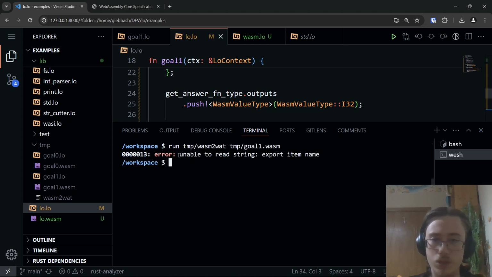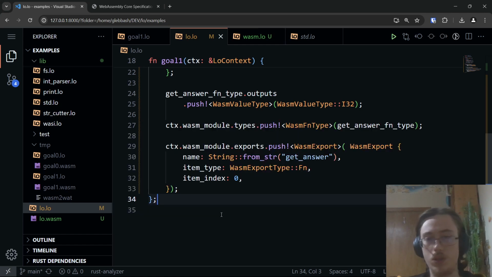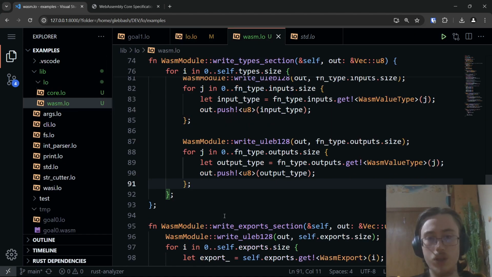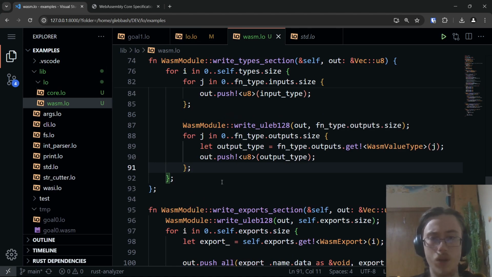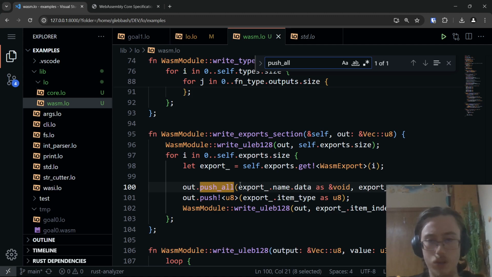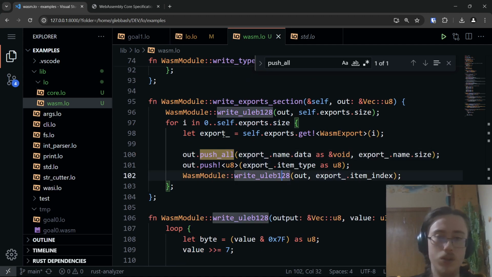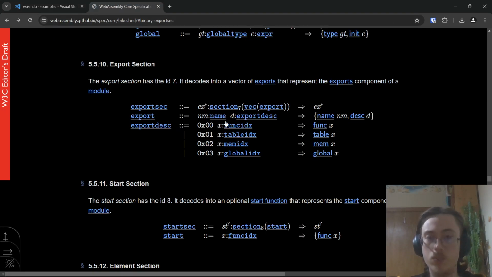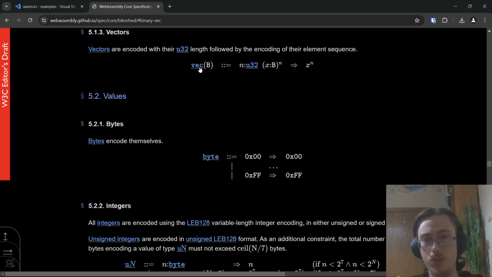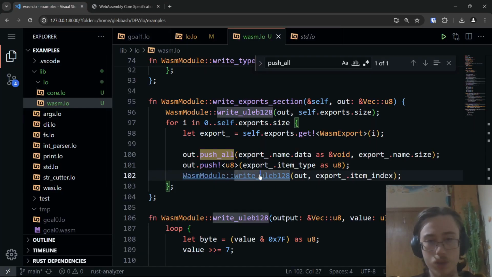So as you can see, there are some problems with what is outputted here, and I figured out that I am forgetting a, so basically when you encode a string, you have a vector of bytes, and that first needs its length, which I forgot.